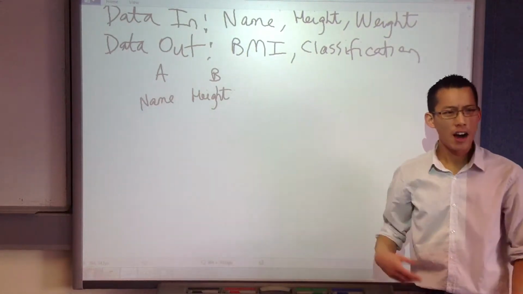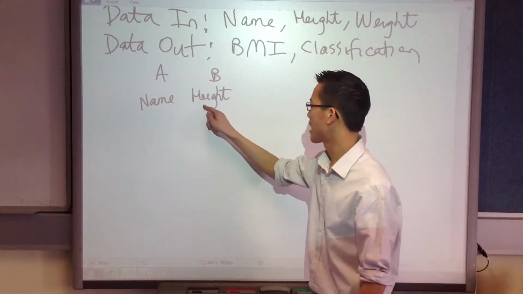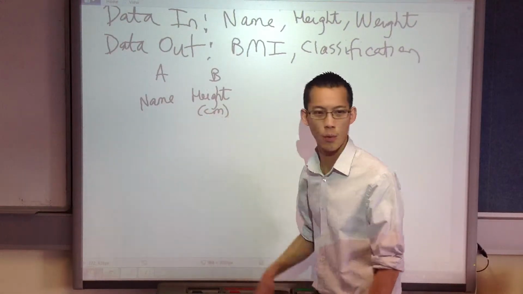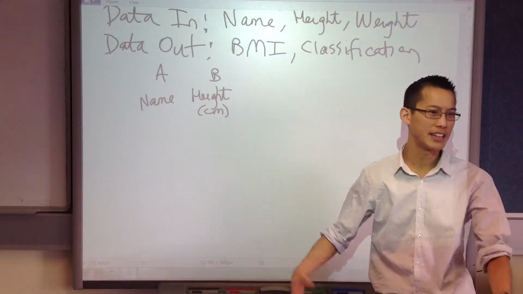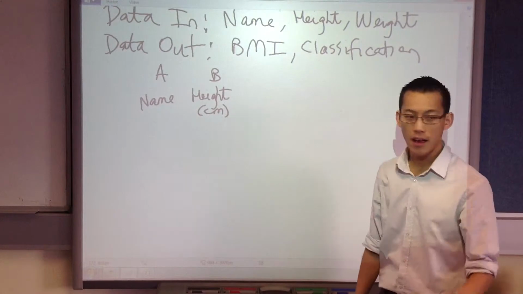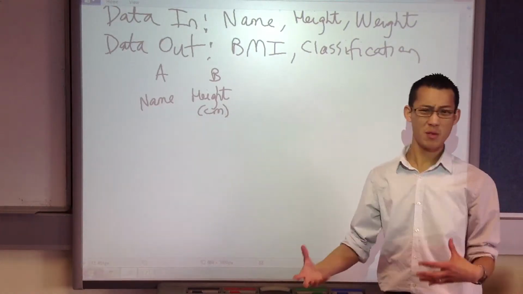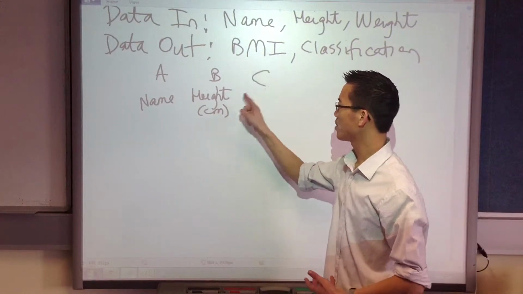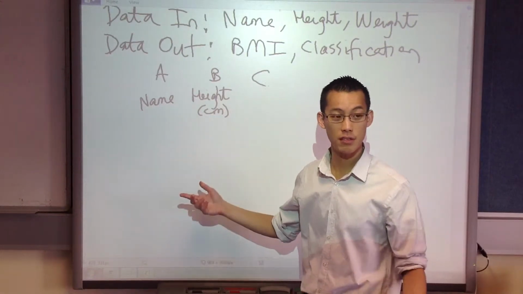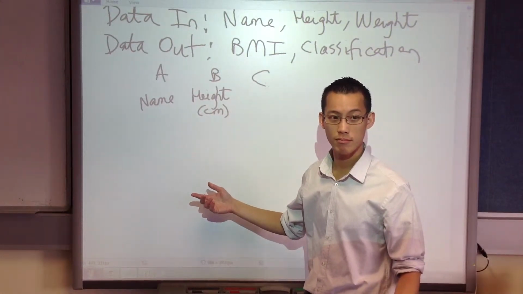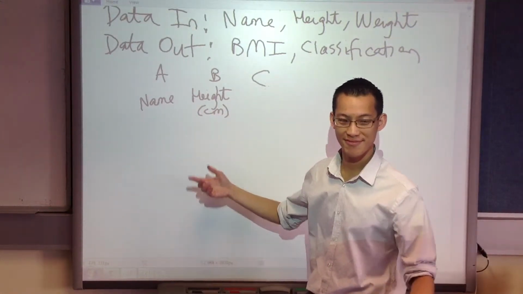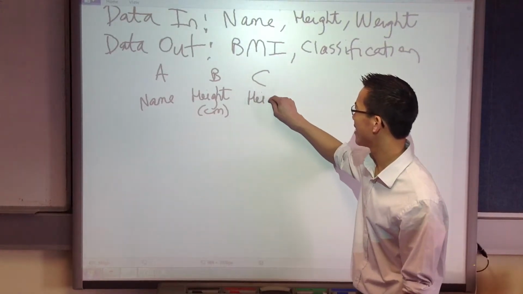Now, I'm going to put that as centimeters because that tends to be the way that we say height, and we need to specify it in some format. But when you're actually working out the BMI, you can't use the height in centimeters, right? What do you have to do? Convert to meters. Thank you. So I'm going to make that the next column over.